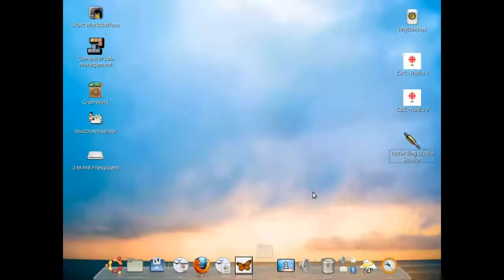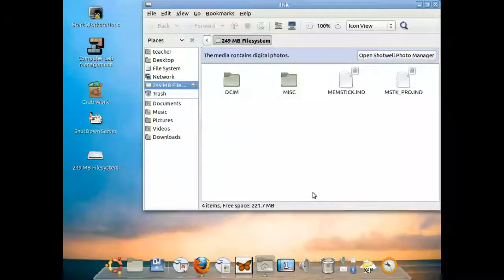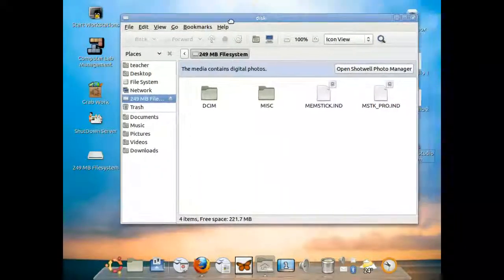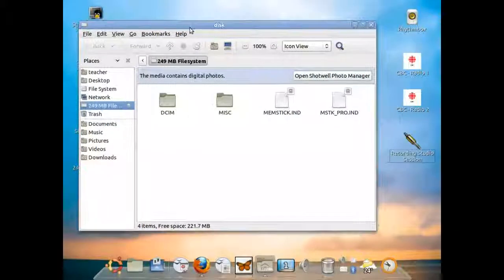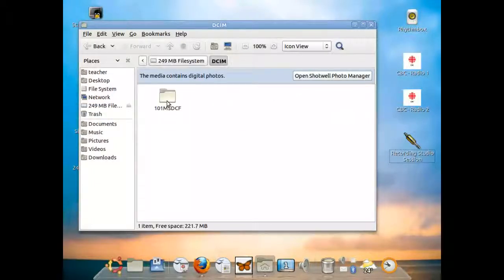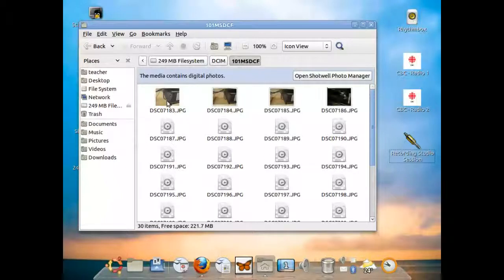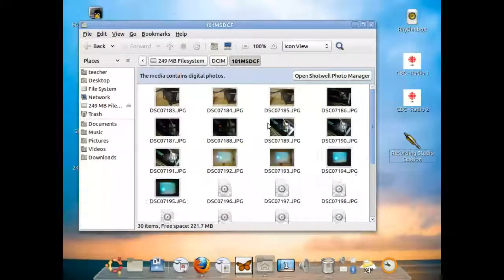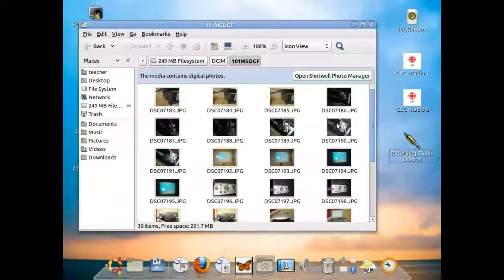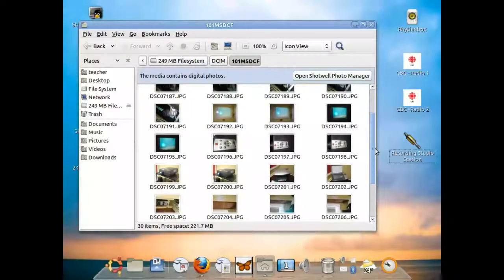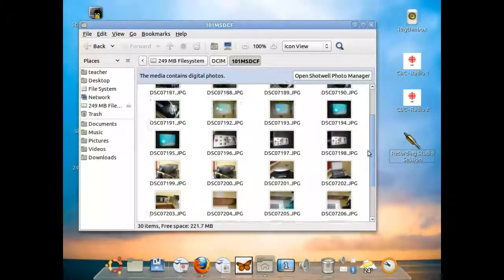So when you click on OK, it will bring up the Nautilus File Manager, and here it's showing several different areas. Normally the pictures are contained for my Sony CyberPix under this folder. So I point and double click onto this, and I point and double click onto this. And lo and behold, here are a lot of the images that I've taken, obviously pictures that I've taken while making these YouTube videos.